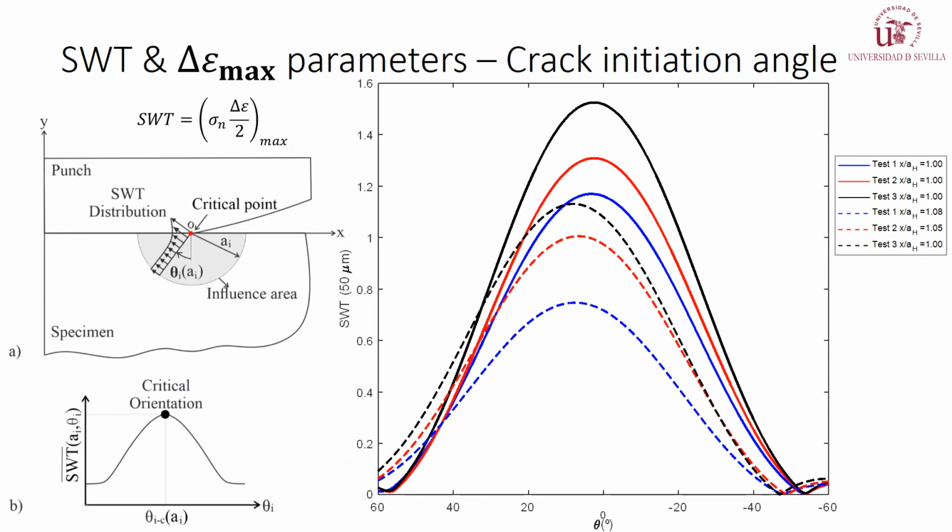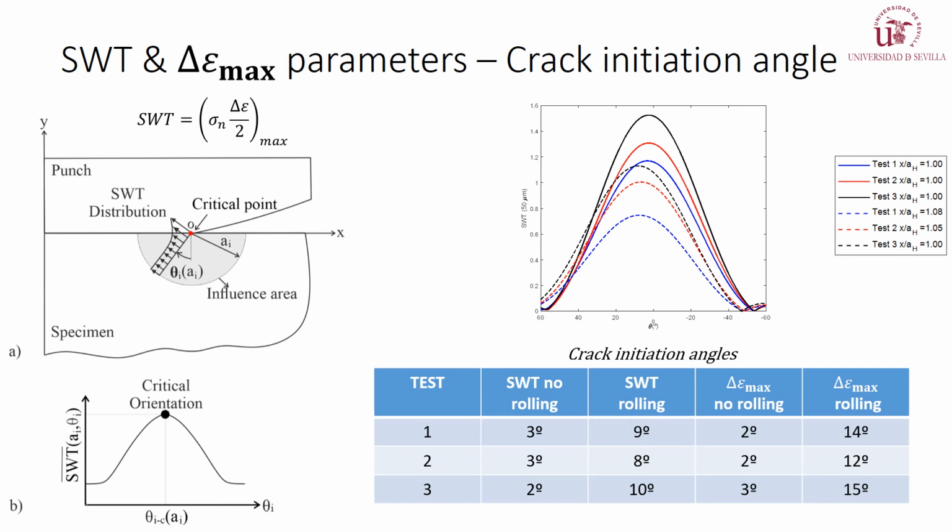The right graph shows on the ordinate the value of the Jesús parameter and the angles where the parameter is calculated on the abscissa. This graph shows the result of the three tests with no rolling and rolling effect. As you can see on the table, for the no-rolling case, both parameters show the maximum values at an almost vertical plane. Then, in the rolling case, the Jesús parameter shows smaller angles than the ones of the strain range parameter. The positive values are oriented to the center of the contact. The maximum value of the parameter represents the critical planes where the cracks possibly initiate. Some measurements are done to verify this result, as you can see on the next slides.